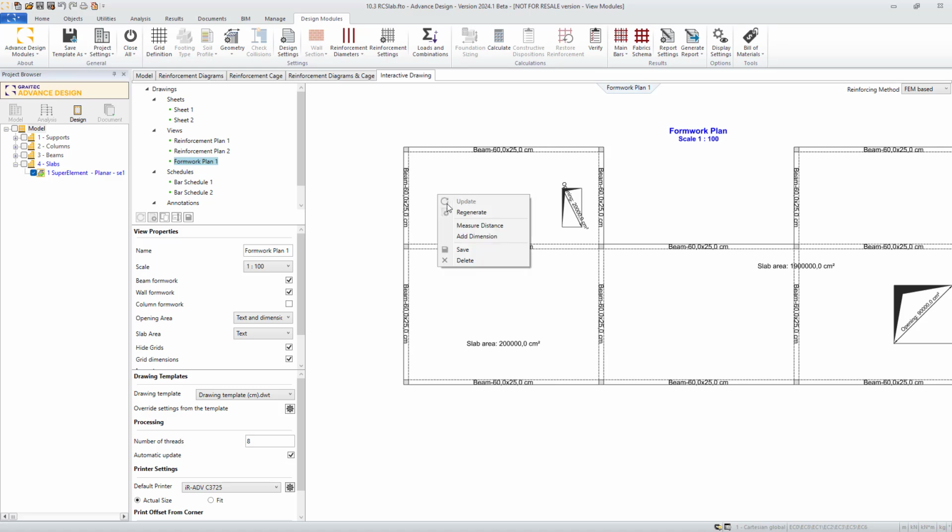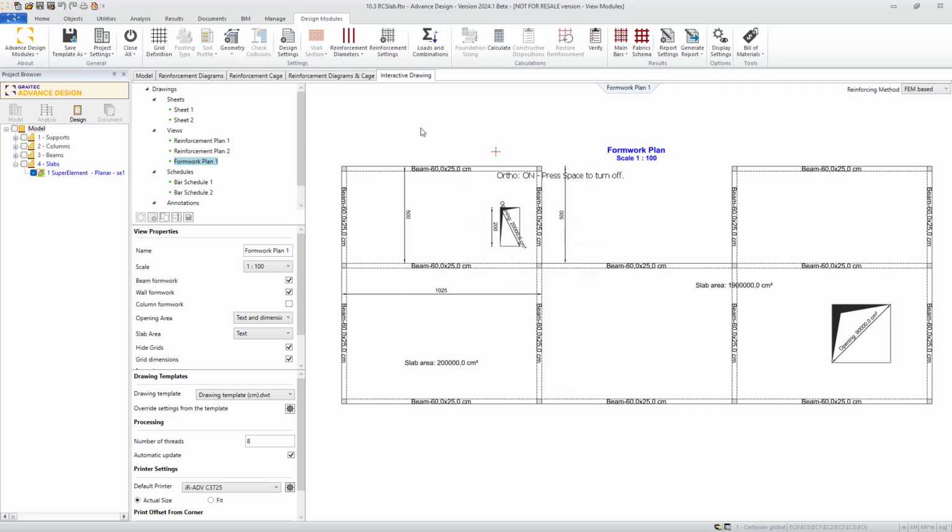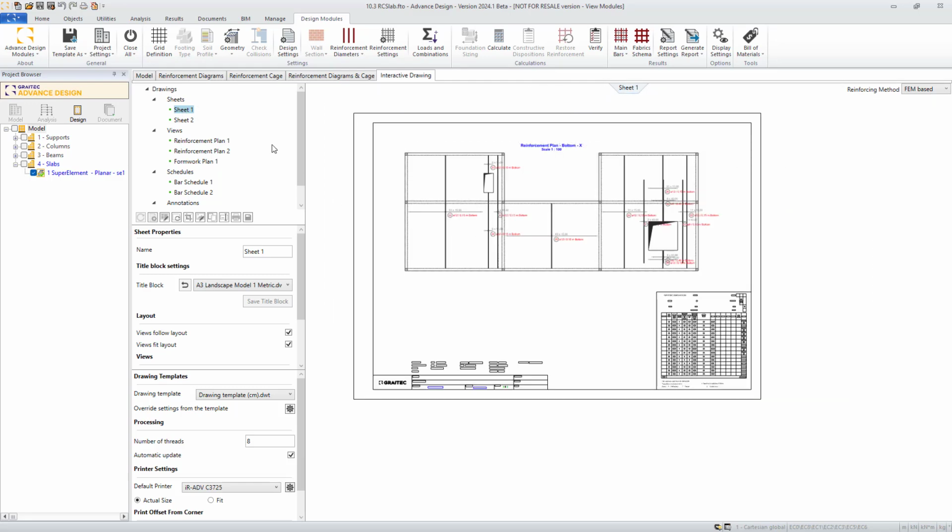Of course, I can always add dimension lines, and it's just up to me where the lines are, how the lines are defined. So this is just another new view type that I can use when preparing final drawings.